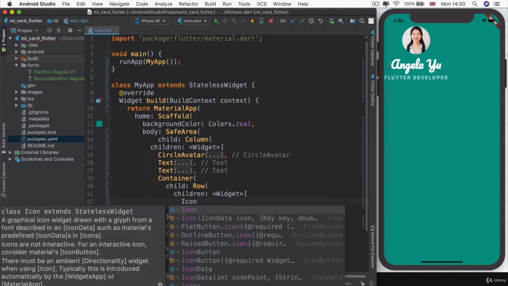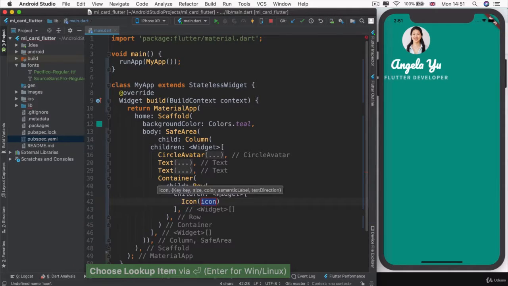Now, an icon is a class that is drawn instead of being shown. So an image is simply displayed as is, but an icon is actually drawing all of the sides and the edges onto the screen. What this allows you to do is, on the fly, for example, change the color of the icon or the size of the icon. And it's so much more flexible than simply just using an image.